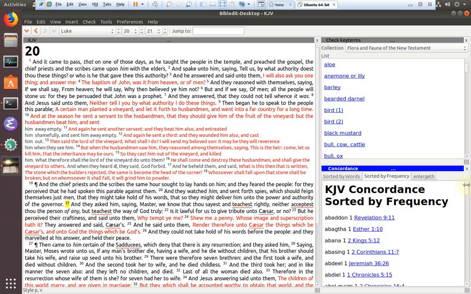So maybe you can think of some other good uses for the concordance feature, but we'll be enlarging on this and testing it and working on some other languages with it as well. So hopefully it'll work for your translation and will be a good tool for you. Look here for more Bible Edit tutorial videos and features that are coming out, and we'll get back with you soon, and hope you enjoy using Bible Edit.